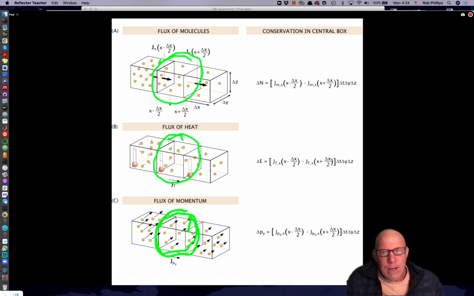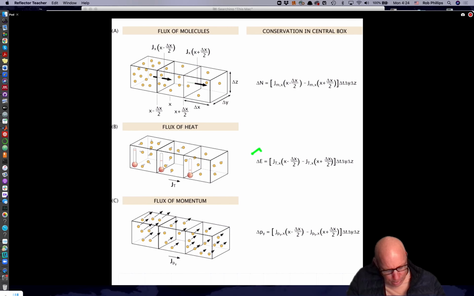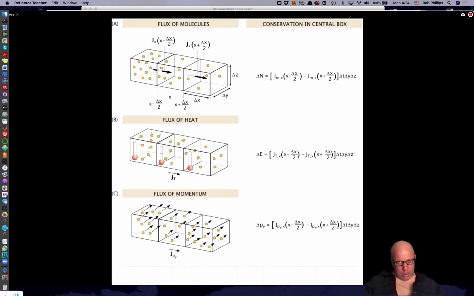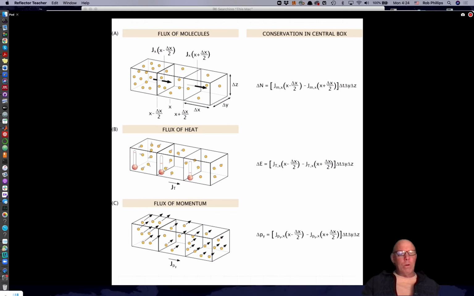And we're going to ask the question, how much stuff enters from the left over here, and how much exits from the right? And conservation of particle number means that the change in the number of particles is equal to the stuff coming in minus the stuff going out. The change in the energy in the middle box is the flux of energy in minus the flux out. Finally, the change in the linear momentum here in the y direction is the flux of momentum in minus the flux of momentum out. So in that sense, what we're going to do is we're going to repeatedly use this idea of flux as a metric for flow into and out, or really a flow across planes, but of different quantities.